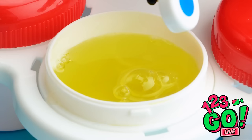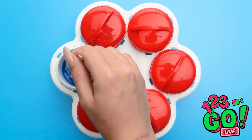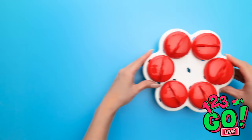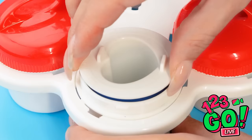Time to add some food coloring. I can mix it in using this little wooden stick. There we go! What a nice blue color! And now I put this little top in there, and then the lid. Gotta make sure it's on nice and tight for the next step, which is to put this whole thing in a pot of water. Gotta get that water boiling to cook these egg whites. Not that they're white anymore, though, since I added color.